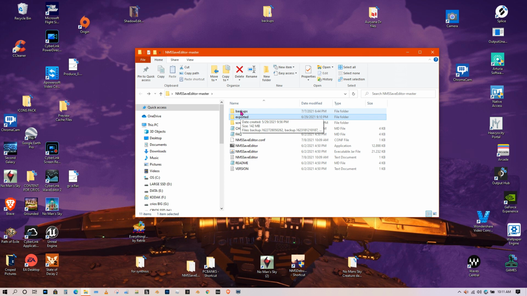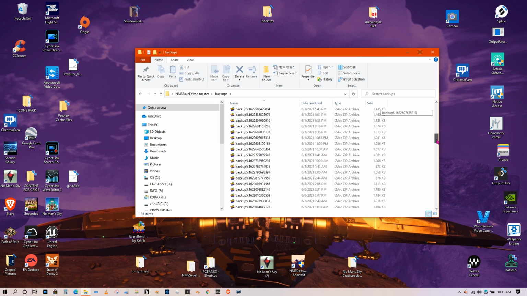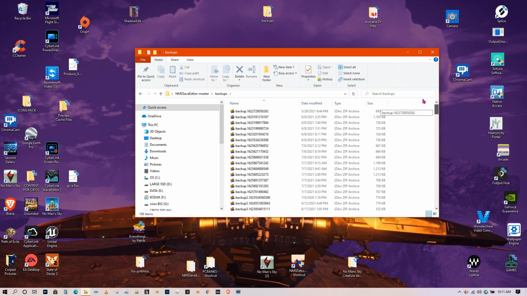So once you start using this product, the save editor here, every time you make a save, there is going to be files that are in the backup. And you can see how they're dated right here. And this is really cool because what if I wanted to go back to a certain time? And I have backed this up before.